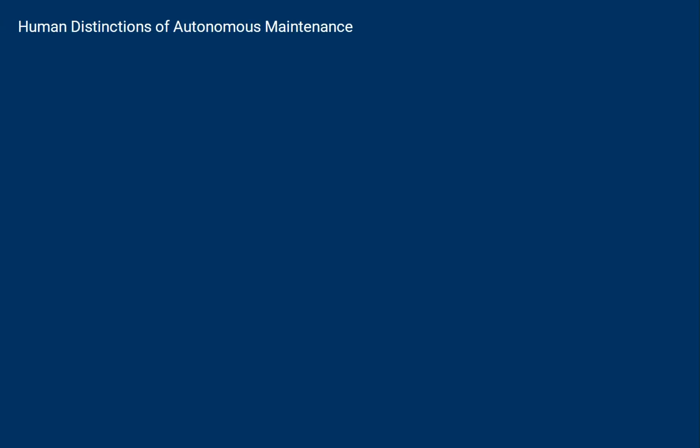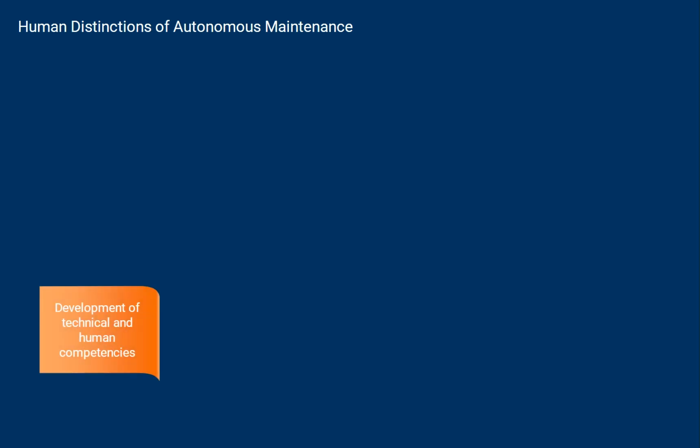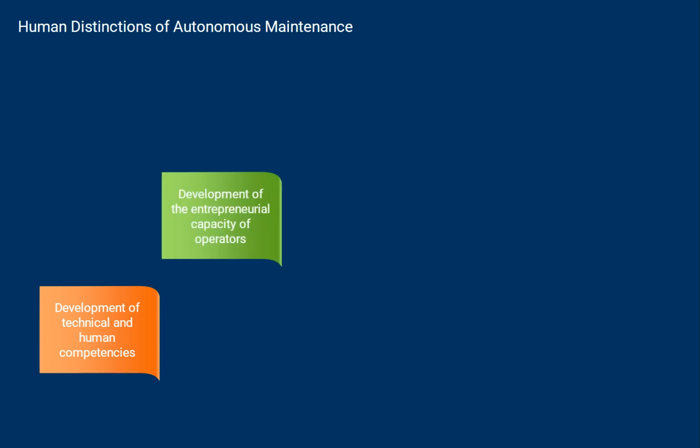Autonomous maintenance is distinguished by its fundamental human aspects. Within the industrial sphere, autonomous maintenance implies that operators are trained and take responsibility for autonomously and responsibly managing operations in their designated areas. It enhances workers' entrepreneurial spirit, empowering them to resolve and prevent a high proportion of problems in production processes, thereby reducing losses.